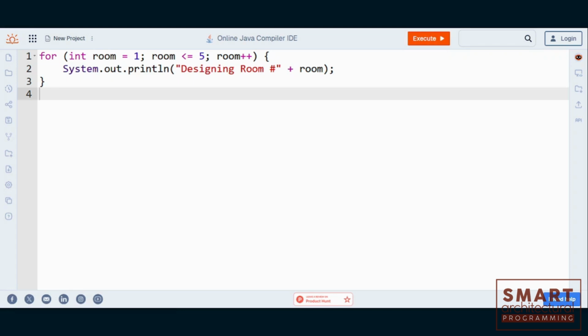So one of the most important real world examples, I'm going to use the same code that you see here, is imagine you're building a floor plan for a smart home, right? You want to label 5 identical rooms automatically. How would you do that, basically?